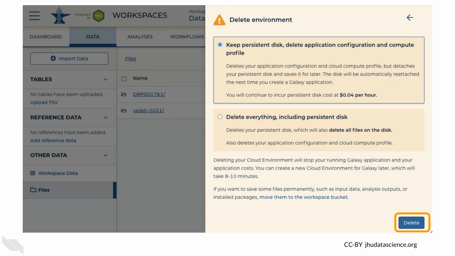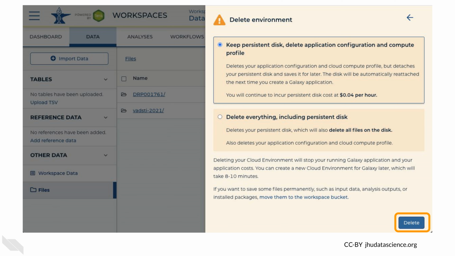This will start the process of releasing the CPU and memory resources for other people to use, thereby decreasing your costs. Note that you will still keep your disk with your data and be charged for that resource. After clicking Delete, Galaxy will disappear from the right sidebar. If you click on the cloud icon, editing is disabled for Galaxy because it is processing. If we wanted to resume Galaxy, we could start a new Galaxy session here. The file we uploaded from the workspace earlier would still be available.